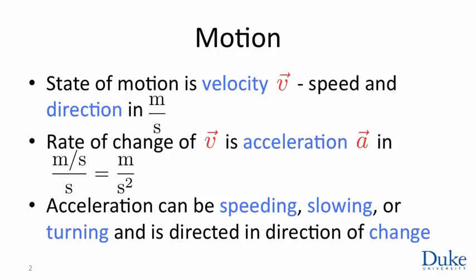So mathematically, the state of motion is represented by an object's velocity. Velocity is a physics concept. It means the speed with which something is moving along with its direction. So we denote it by this V with an arrow on top of it. V stands for velocity, and the arrow reminds us that this is a number, the speed at which something is moving, along with the direction, so that this ball can be moving at 1 meter per second to your left or my left, and at 1 meter per second to my right, or up or down, or in or out. And those, even if the speeds are the same, are different values of the velocity.